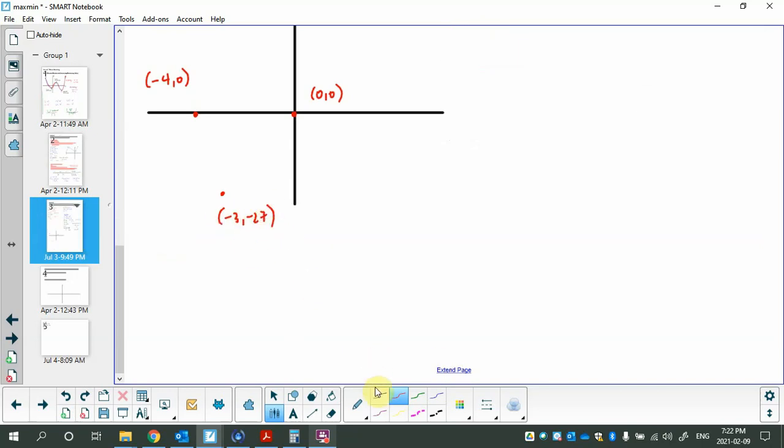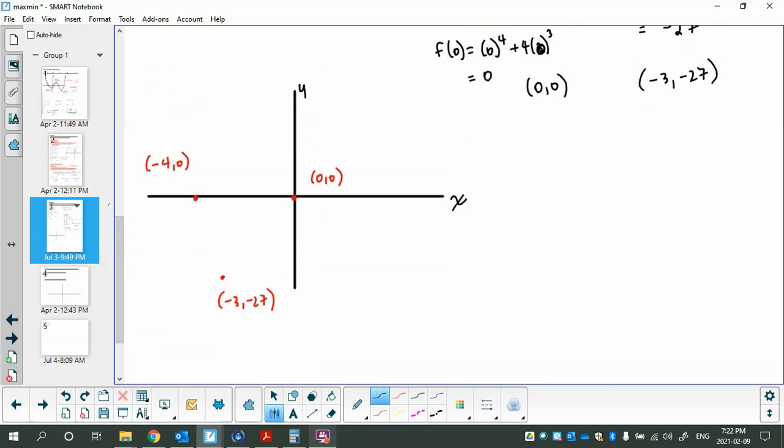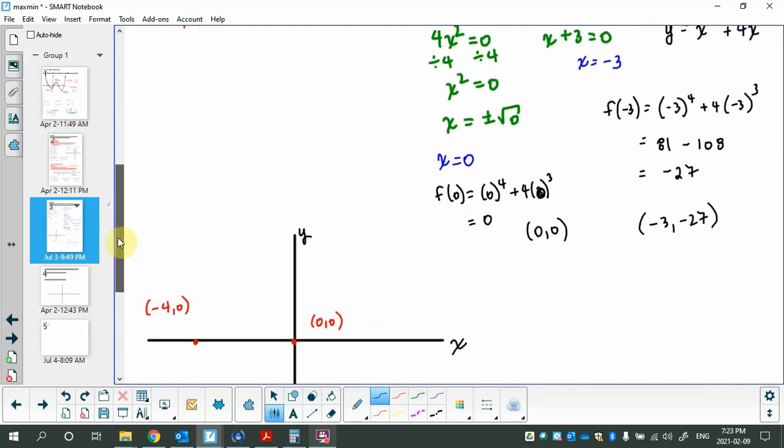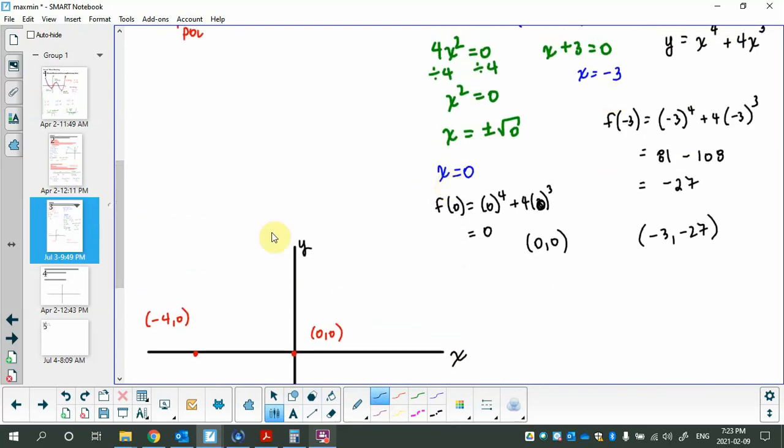And something I should really do is label the x and y axis. So now I'm all set to go for my first derivative test, which I am going to do down here. So that's how I label my first derivative test. What you're supposed to do is draw a number line. Remember this part? Check your steps if you need to. And on the number line, you're supposed to put the x values that you found up above. So that is the 0 and the -3 that I found when I was finding the max mins. So the 0 and the -3 x values.